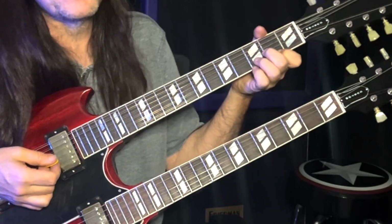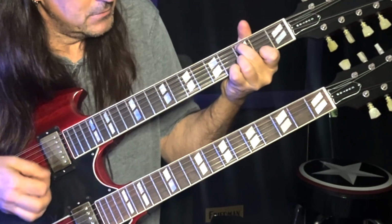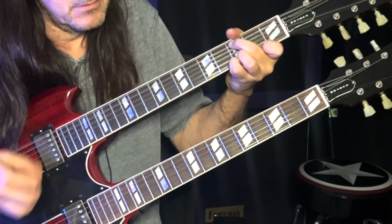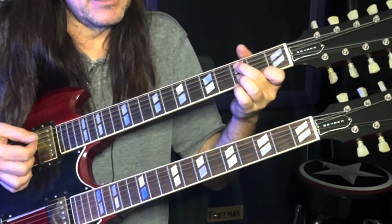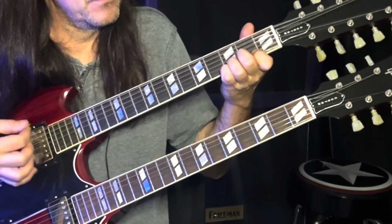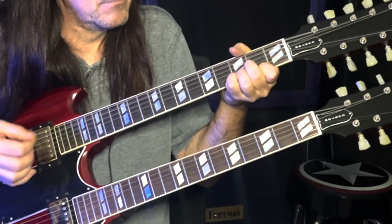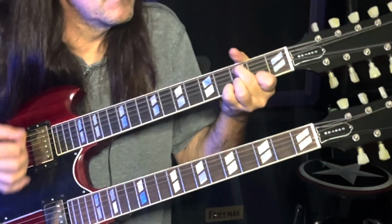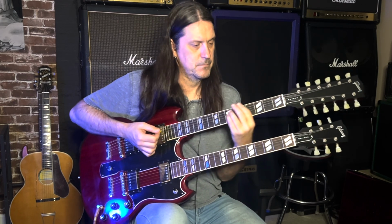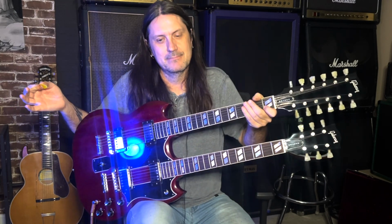So one last time on that pre-solo rhythm section. It's tricky, so what he does is he hits that one last time, then it's timed really weird. And then the song just ends on a big F major 7, and that's where Robert Plant ends the song, right?